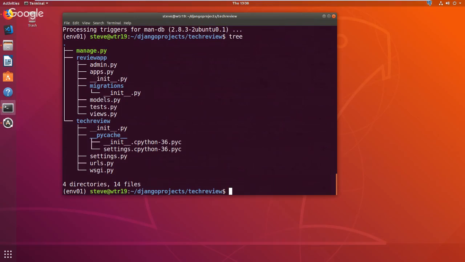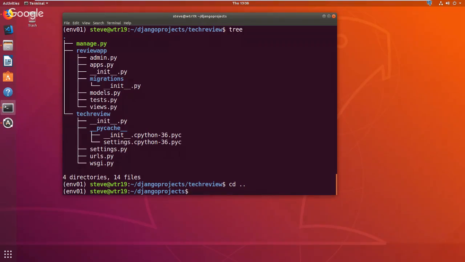Okay. So I'm also going to make the app and project that you're going to do for your assignments. So I'm going to do cd .. That takes us back to Django projects.